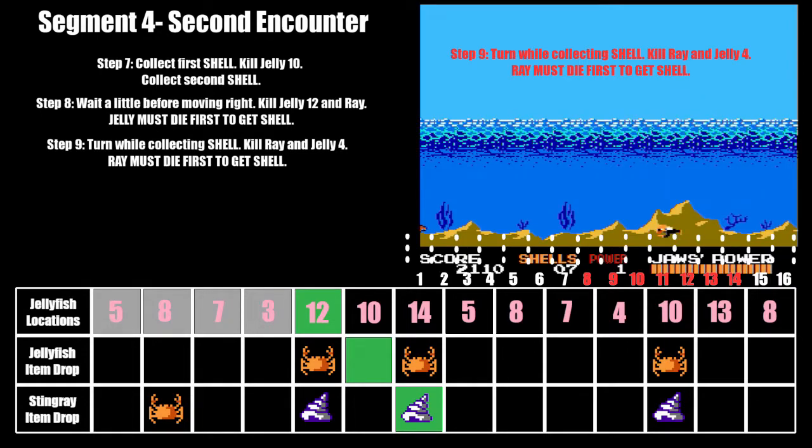You want to time your movement here just right because you want to block jelly 5, 8, and 7, but not block jelly 4. That means you have to be in zone 8 at the moment of the spawn. Swinging too far to the right when you turn might get you the jelly 5, and turning around too quickly might block the jelly 4.